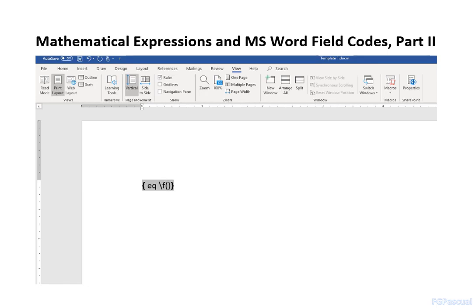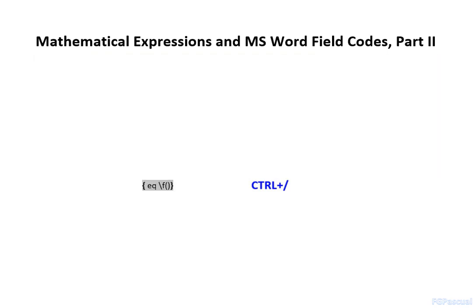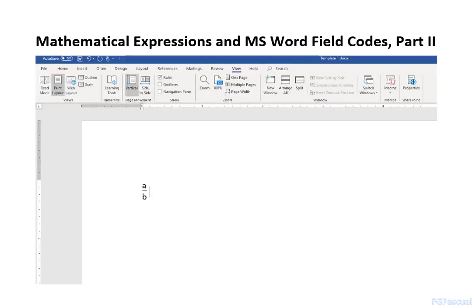Now, time to field test our new limited fraction macro. Let's clear everything. Press the shortcut keys for the fraction macro. And do you remember what the shortcut keys are supposed to be? It's Control/. Pressing Control/, the fraction field appears. The cursor is between the pair of parentheses. We type the numerator, which for now, let's say it's A. Type comma, and then the denominator, and let's just say it's B. Cut this entire line of code and paste, and you have A over B.